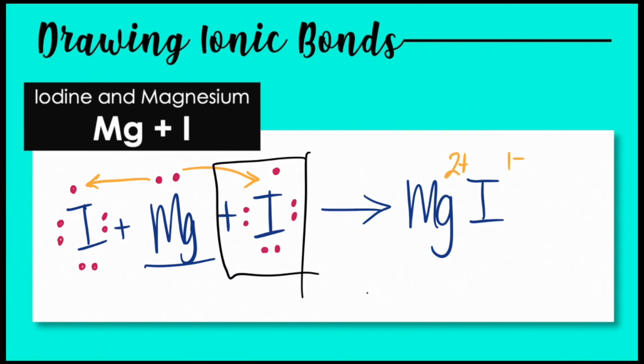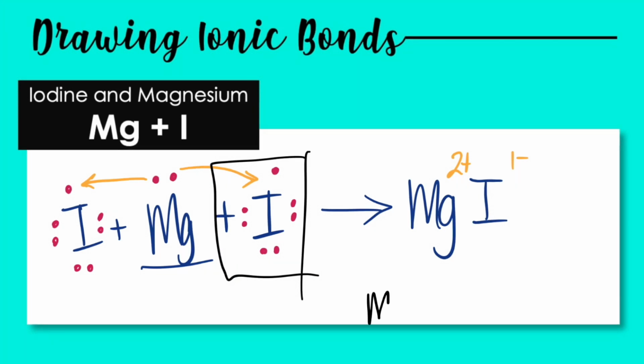To show you why we only look at one, we're going to do the crisscross method. And so you have your magnesium and your iodine, the 2 plus and the 1 minus, to write the actual chemical formula, because we don't say H1 plus O2 minus. We don't say that. We say H2O. And so that's the chemical formula. To write that from this, you will crisscross.